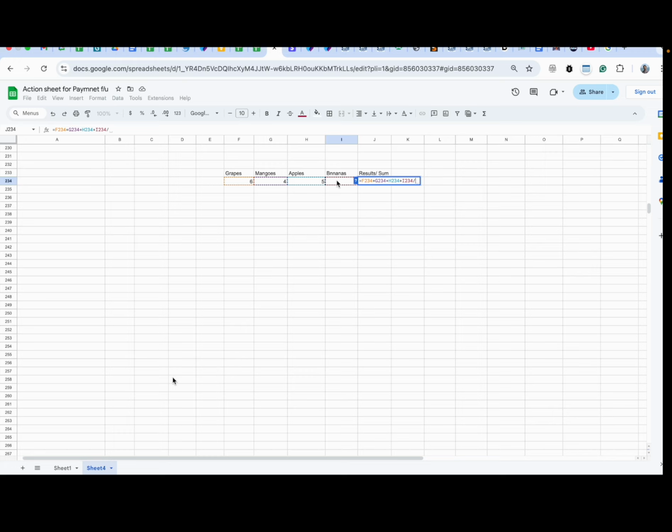Now we have to divide by 4, and this is the average number. You can see on the screen, this is the average number. So this is how we find the average. This is how we use the average function.